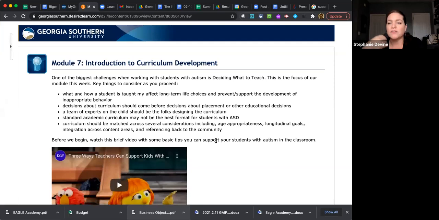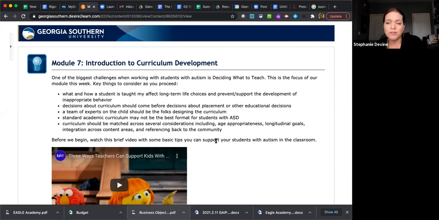Again, our focus is on deciding what to teach and key things to think about as you start planning educational programs for students. Keep in mind that what and how a student is taught will affect their long-term life choices. So this is a big responsibility starting from the beginning stages of life and educational career.